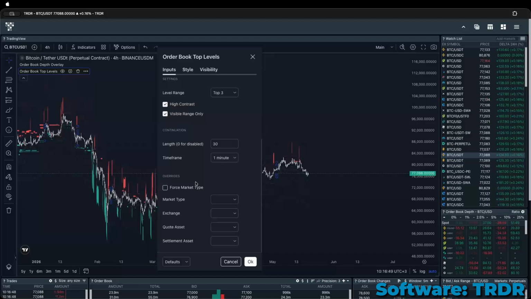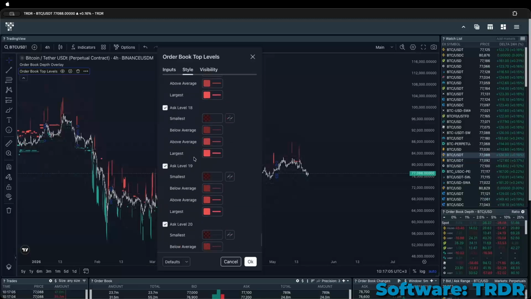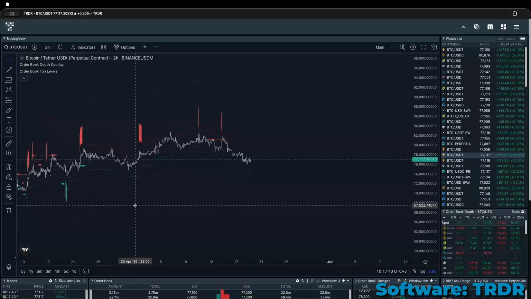And again, you can override and choose a specific market. This can be useful, as mentioned before, to aggregate markets, especially for the top levels, because there isn't currently an aggregated indicator for this specific future. Again, you can change the style, which I'm not going to bother you with, and just like that we see where whales are interested in jumping into the action.